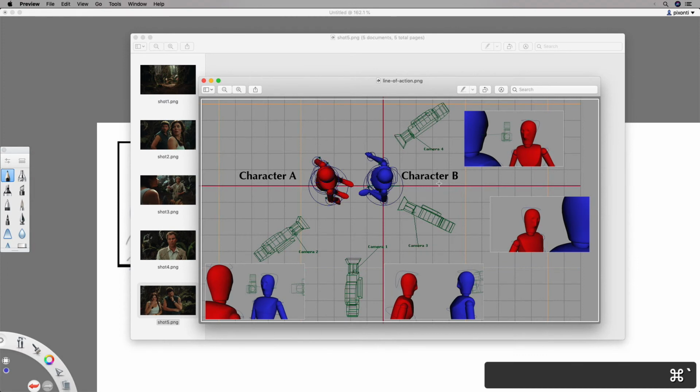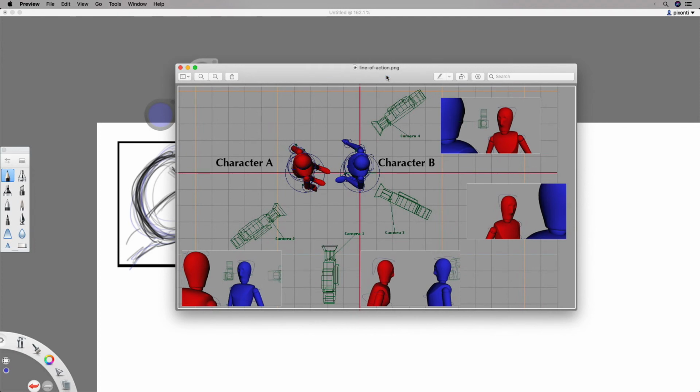Another thing to bring up with this is a couple of things about line of action. It's not about teaching a lot of camera movement for this little session, but generally you want your cameras to be on this side of this line between the two characters. If they're talking and you set up a camera here, you never want to cross that line. It's called breaking the 180-degree rule, right? So the idea here is this camera, you see this red character here and the blue character here. The red character is always going to own this space, right? Otherwise, it's going to look really awkward. Then on this camera, you see these two characters facing one another, and the one in red is, again, still on the left-hand side.